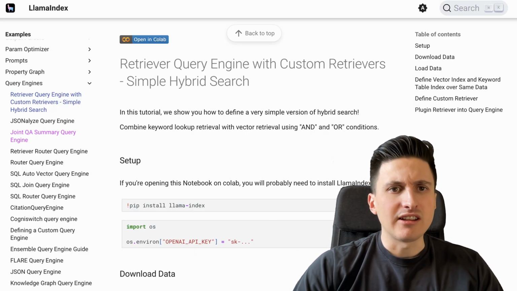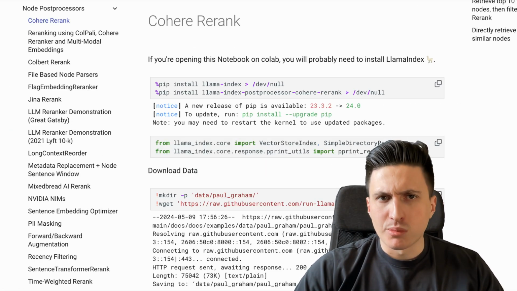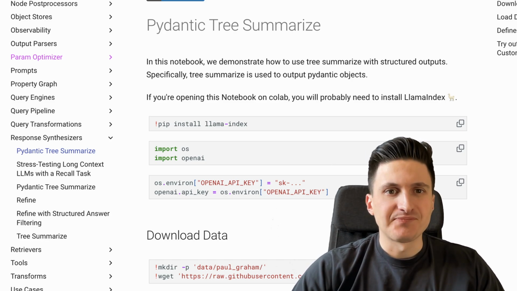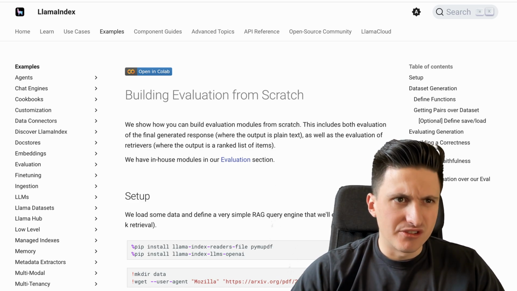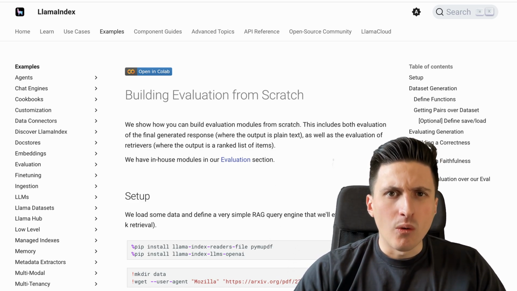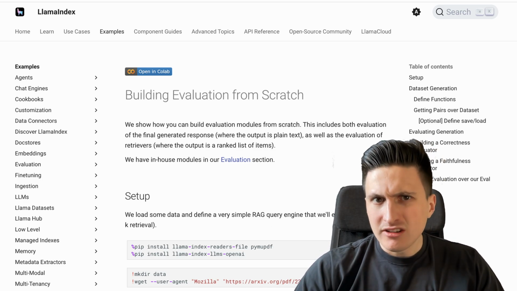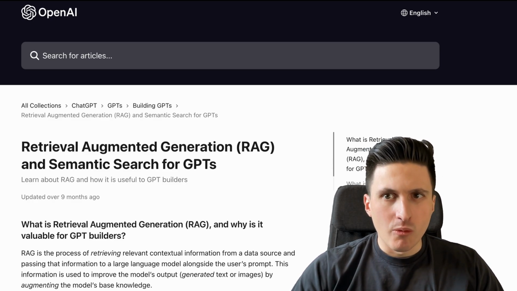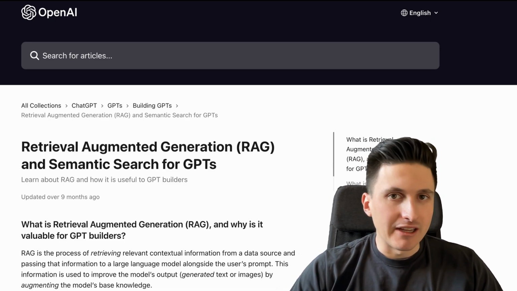Just look at all the classes that LlamaIndex offers, such as query engines, chat engines, post processors, response synthesizers. It all makes it really complex. And you also spend a lot of time just reading the documentation, which is not very well written, to know how to implement a chat assistant or a RAG assistant. All that time could instead be spent learning how RAG works at a basic level, and then you would come away with a much better understanding of how to implement a good chatbot.